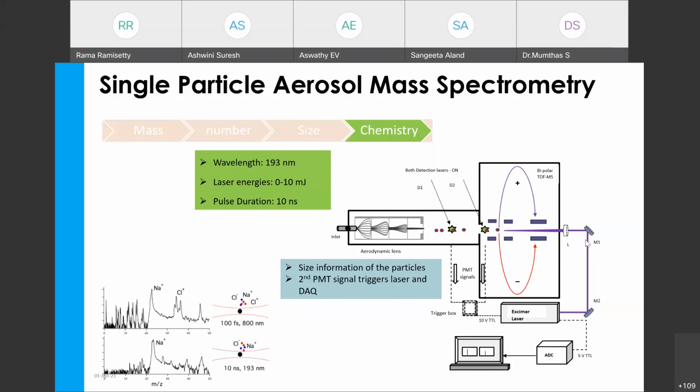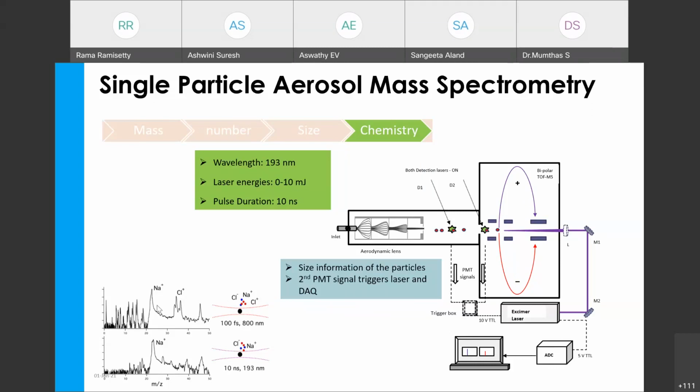That laser, we call it the examine laser, will shoot the particles and ionize all the species in the particle, so that the whole particle will be ionized. In this, we will get organics, inorganics, and refractory material. That means if there is any metal inside the particle, due to the high intensity of the laser, it will also be ionized. So in one single shot, we get all three components: organic, inorganic, and also the metal composition of the particles.